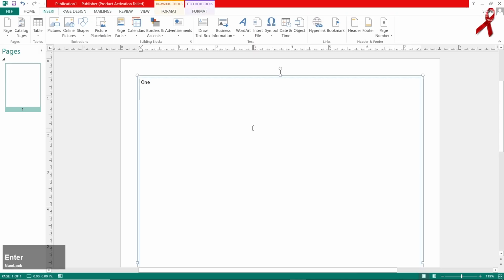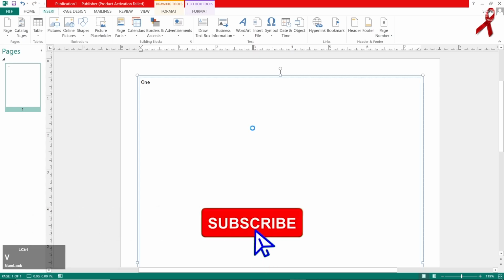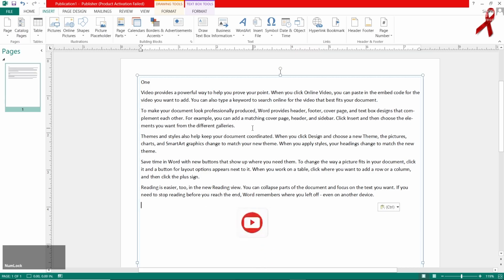This is a word which may mean a subject name. Let's suppose this is a subject name. I have to hold the control button and press V in order to paste the formula that I have already copied from Microsoft Word. And let me type a second word, for example 2. Let's consider 1 and 2 as subject names.